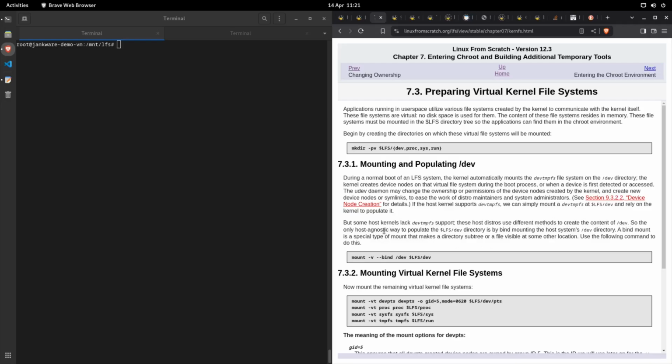So the only host-agnostic way to populate the $LFS/dev directory is by bind mounting the host's /dev directory. A bind mount is a special type of mount that makes a directory subtree or a file visible at some other location. Use the following commands to do this. Now, I think Docker does bind mounts, but I'm not sure if it's the same terminology.